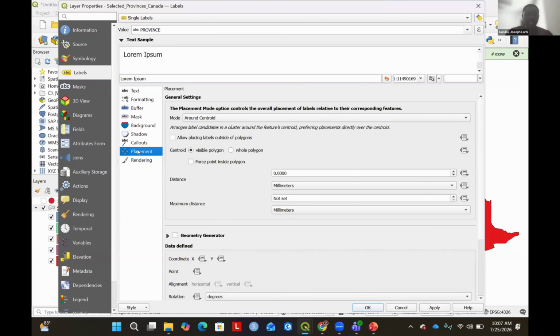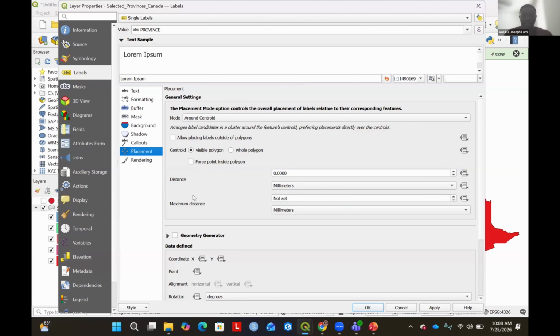And then for the placement as well, there is quite a lot you can do here. Currently it's on the visible polygon. That is where the name is, but you can change it. You can put it on top of the whole polygon, but usually these defaults are okay. We can also play around with the labels when we are making the maps. Currently we are just working with the data. We haven't gotten to the point of exporting the map yet. Once we get to the point of exporting the map, we can play about with all the labels.